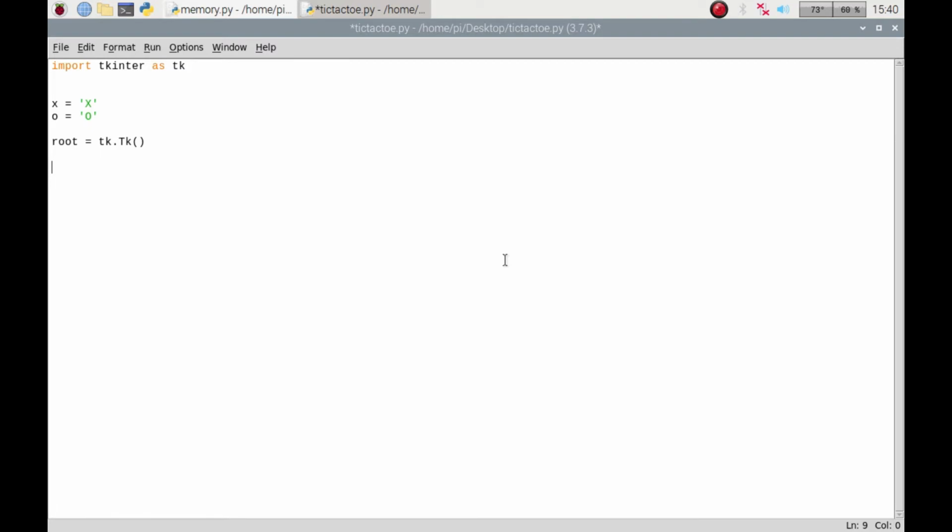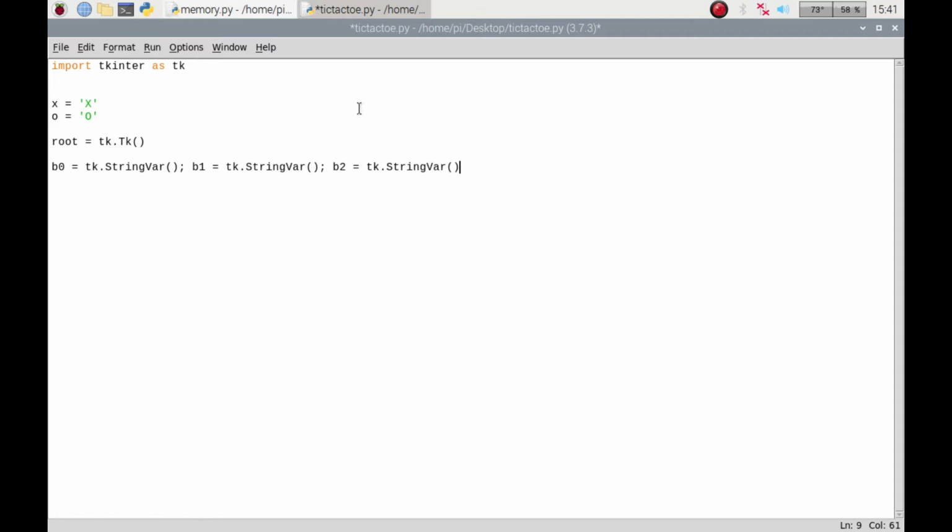So we're going to call this b0 is equal to tk.StringVar, and there's going to be a load of these, so we'll do the top row on this line, so we'll put a semicolon, and then b1 is equal to tk.StringVar, and another one, b2 is equal to tk.StringVar.